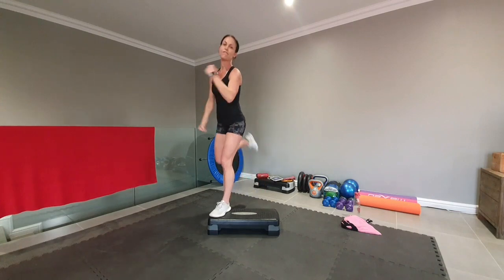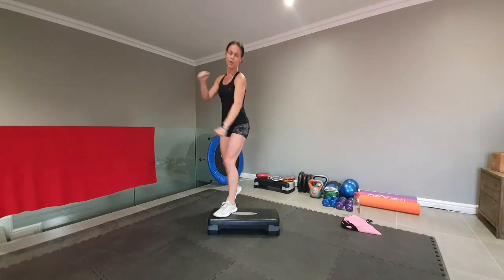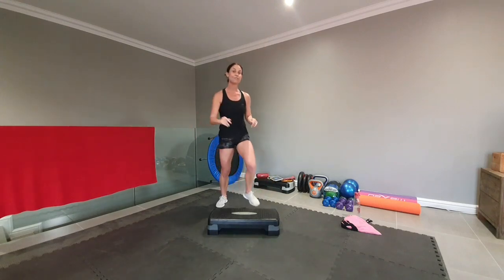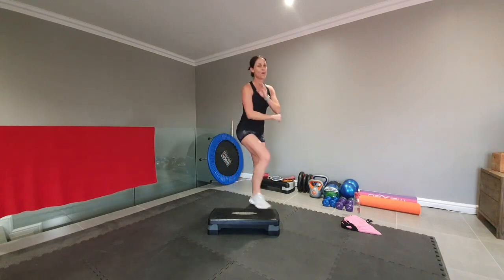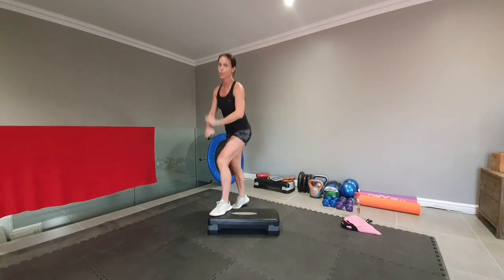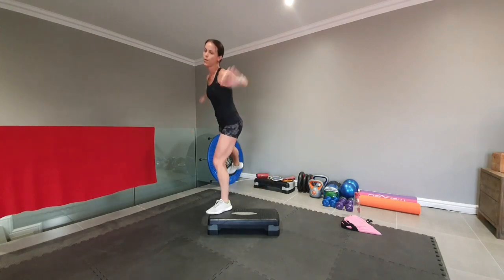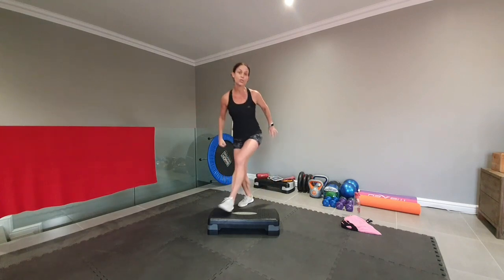Keep your abs in. Four more. Side lift normal. Two more. L step with a push.